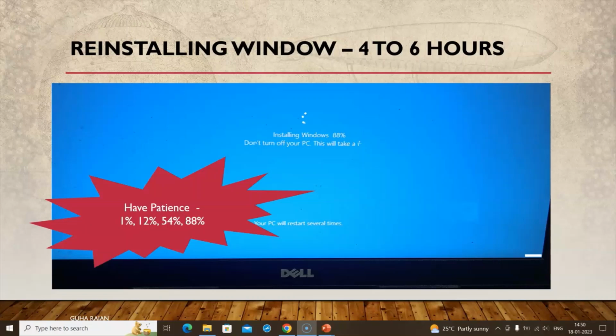The reinstallation itself, in my case, took close to 6 hours, and at various points, like 1%, 12%, 54% and 88%, it took much longer. Once it is done, it will reboot and your Windows login screen comes. After you log in, it needs to perform some actions, but that doesn't take long. After 15 to 20 minutes, the machine comes live.